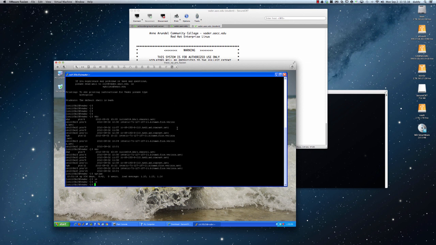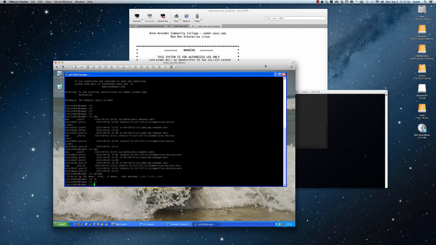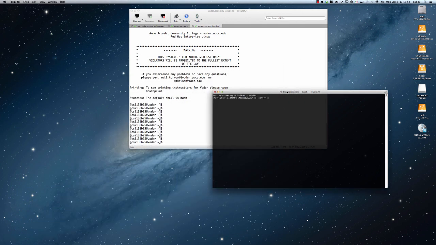And that is how you would connect from Windows, right? Download PuTTY, or you can get the 30-day trial of SecureCRT. And if you like CRT, you can go ahead and purchase CRT at the end of your trial or prior to the end of your trial. So let me go ahead and iconify this Windows virtual machine.